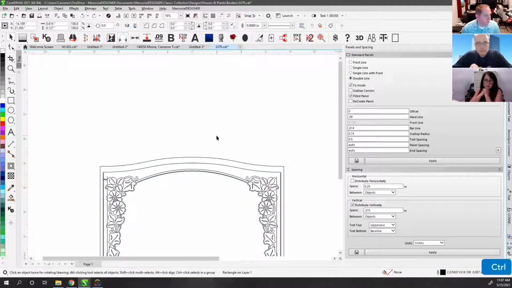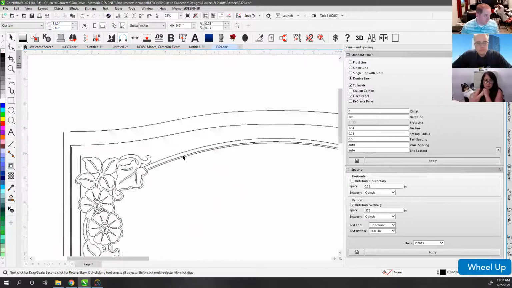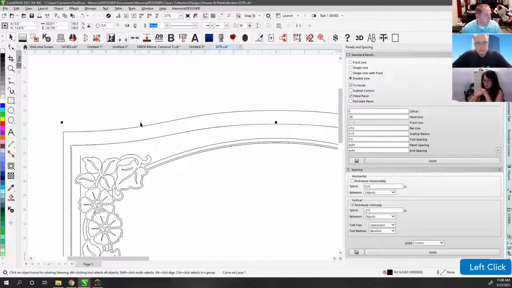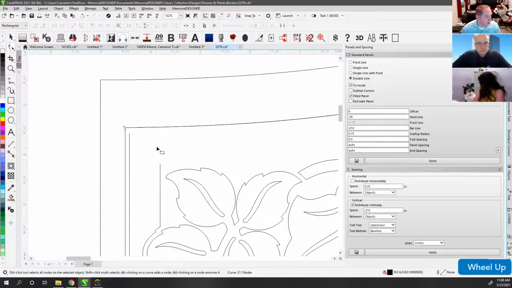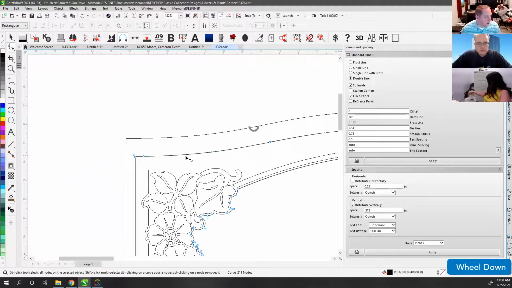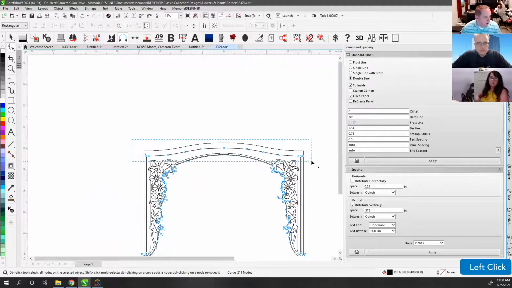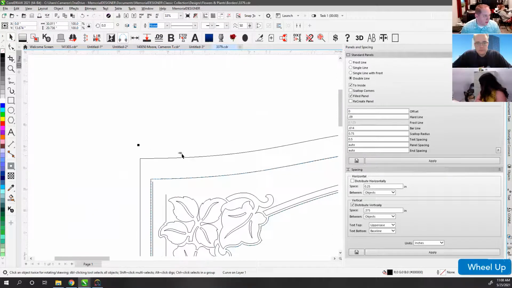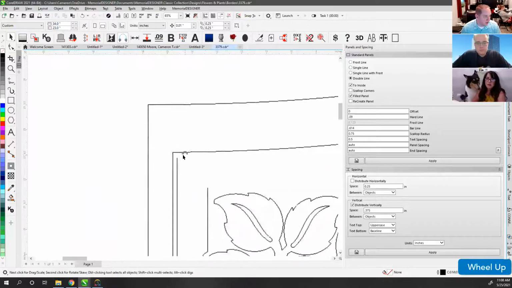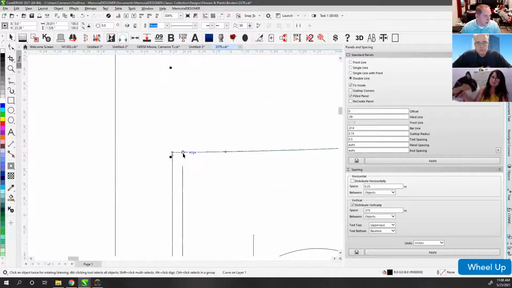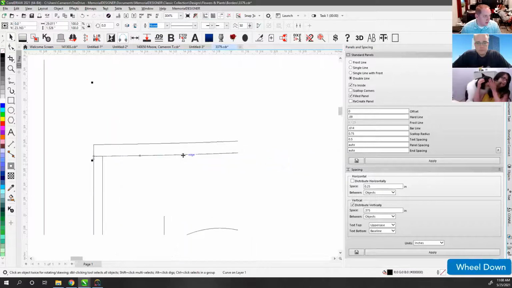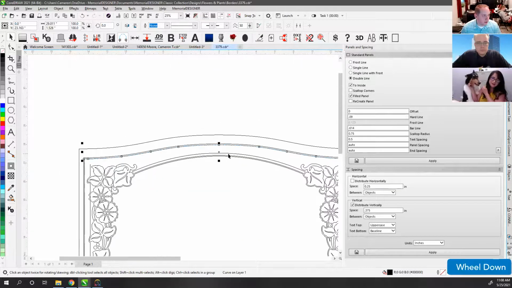Redo. Okay. I'm gonna do this a little differently. Instead of using panels, because this is gonna be the same size, I'm just gonna hit Control C to copy it, and then Control V to paste it. That way I can drag this down to here, and that's going to give us that line that we need.